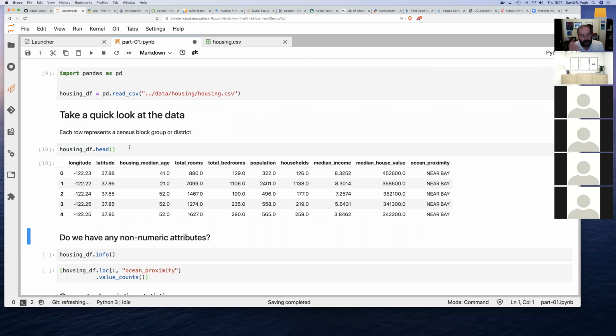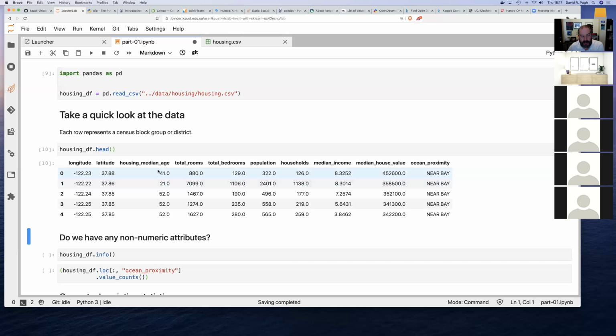So each row in our data set represents a census block group or district. What we have here is the median age of houses in a particular census block group, with these latitude and longitude coordinates, somewhere in California.